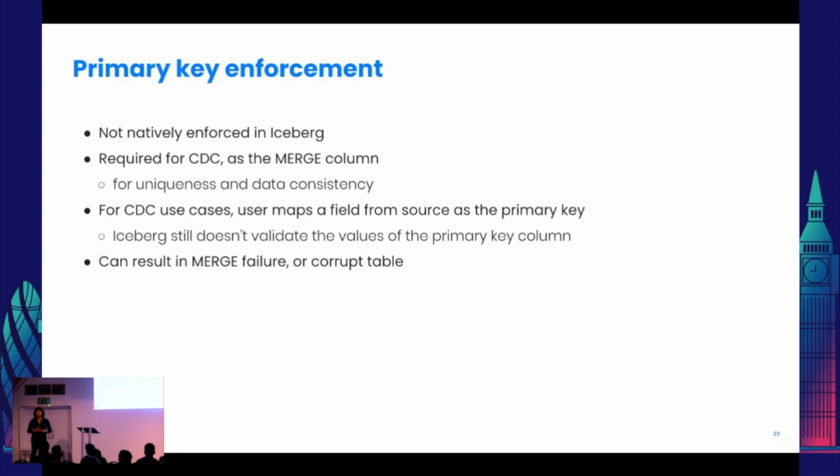So what happens is the user has to go into the database and say, okay, this is my entity, this is a good candidate for the merge column, and then let the OLAP environment, in this case the Iceberg Lakehouse, know that this is it. But even then, Iceberg isn't going to go and enforce it, because that is kind of a foreign concept. So that validation that you need for your primary key column, is it not null? Is it a value that I expect and is good? That has to be handled externally. And that can result in merge failures, which are bad news bears for CDC.